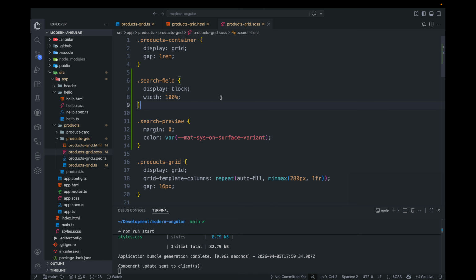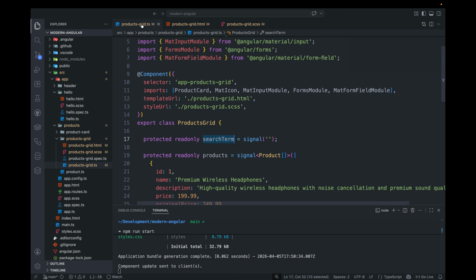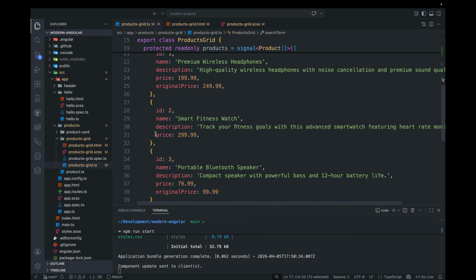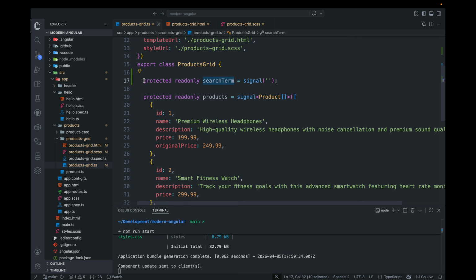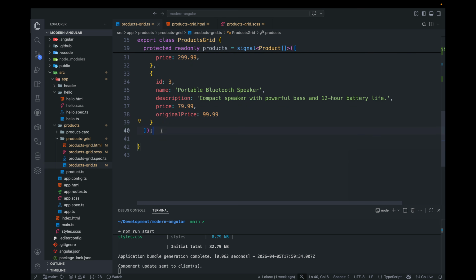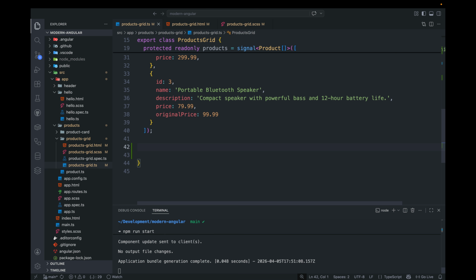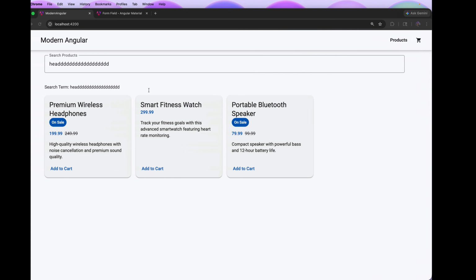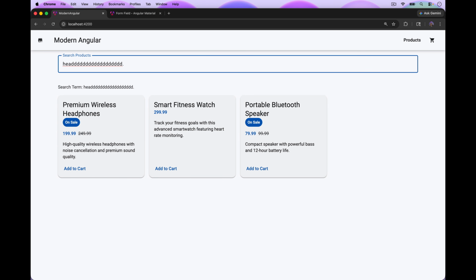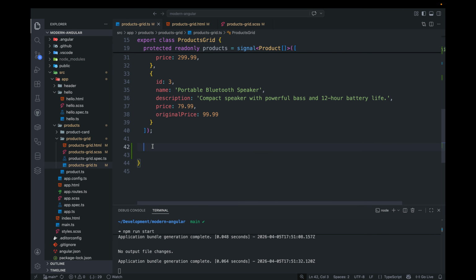To prepare ourselves for the next video, we're also going to add 2 helper methods here on the TypeScript. Again, this is what I like to do. First, I'll declare all my properties and then I'll start adding my methods. For the helper methods, since the user is going to be typing in the input, I would like to do 2 things. First, I would like to reset the search, so we will just set the value back again to empty. And when the user is typing, sometimes what we can do is just add additional spaces. So it will be nice to add some trim to help within the search that we're going to implement in the next video. The first one is going to be a clear search.